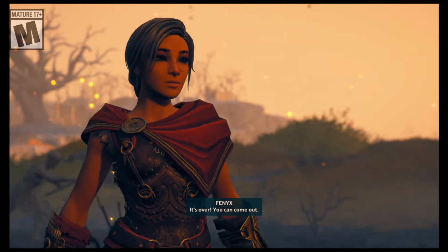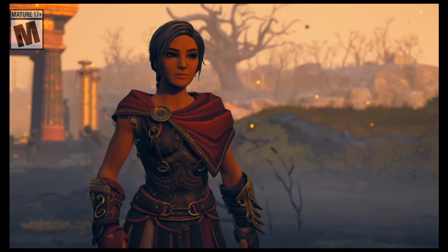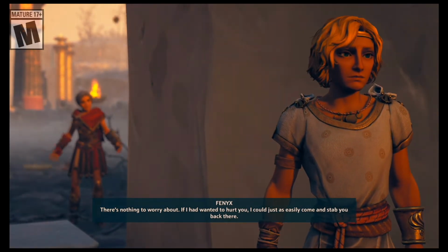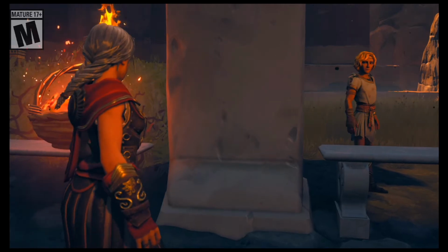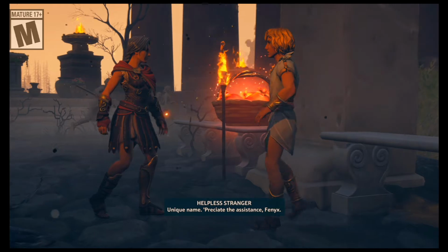It's over. You can come out. No thanks. I'm good. There's nothing to worry about. If I had wanted to hurt you, I could just as easily come and stab you back there. True that. So, I'm going to go. Fenyx. Unique name. Appreciate the assistance, Fenyx.